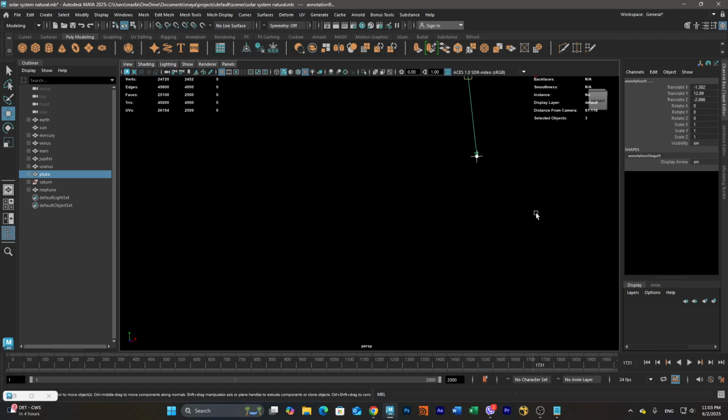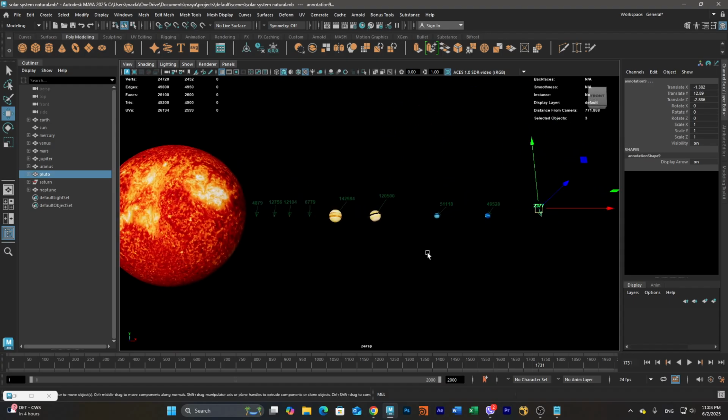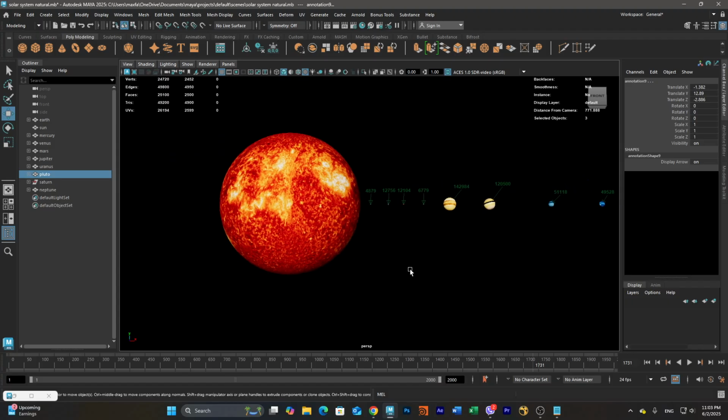So it's just very small. It's 5.6 times smaller than our planet. So here is our planet in natural size.